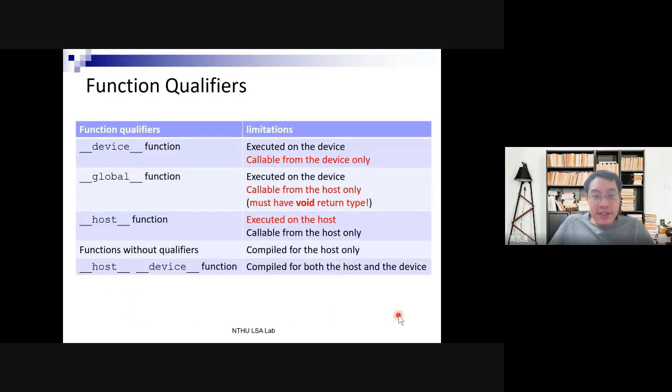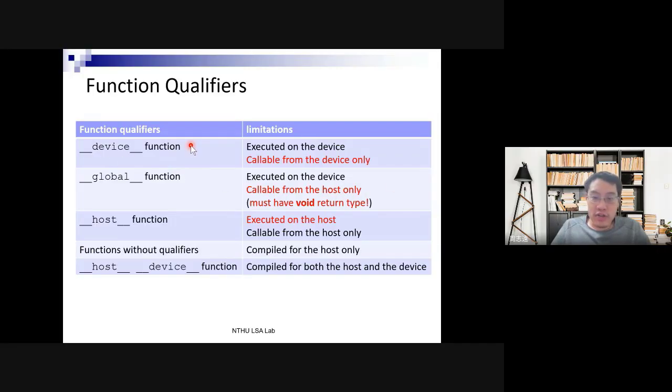So the next is the specifier we mentioned. The specifier can be applied on a function or a variable, and they have different meanings. If the specifier is given before the function, that means whether this function will be compiled for the GPU or for the CPU. So global, we already talked about it. It means the function is a kernel function, and only a kernel function can be called by the host and run on the device.